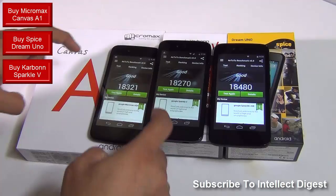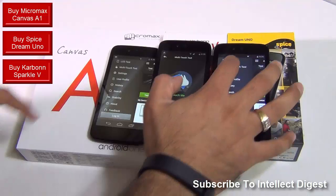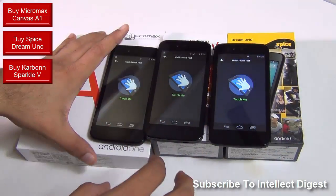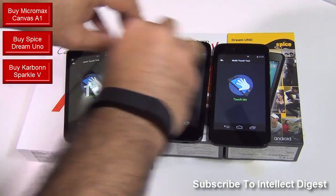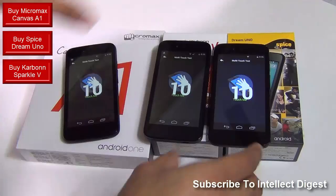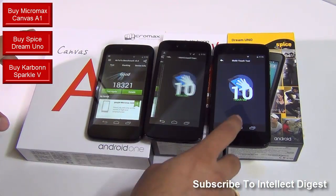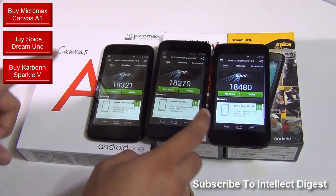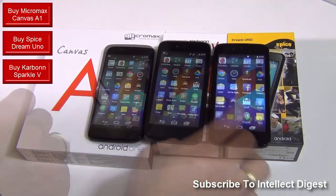They get the same hardware, almost the same in terms of CPU and RAM performance. Also, the display touch points on all three phones is 10 touch points — if you test it you will get 10 touch points as your result. So all three get a 10 touch point display and they are incredibly the same when it comes to internal memory, specification, hardware as well as the features they get on the software level.